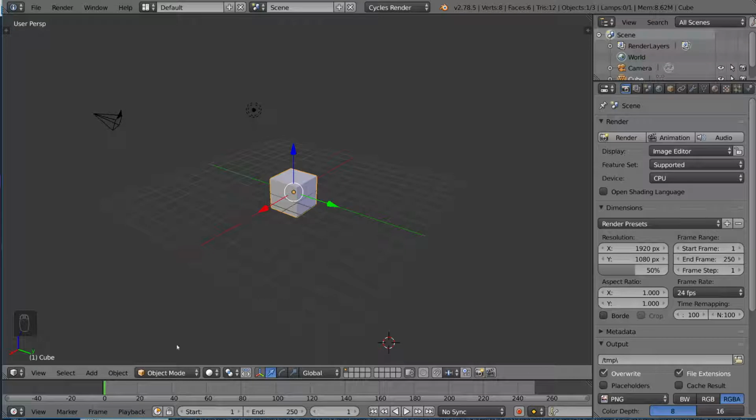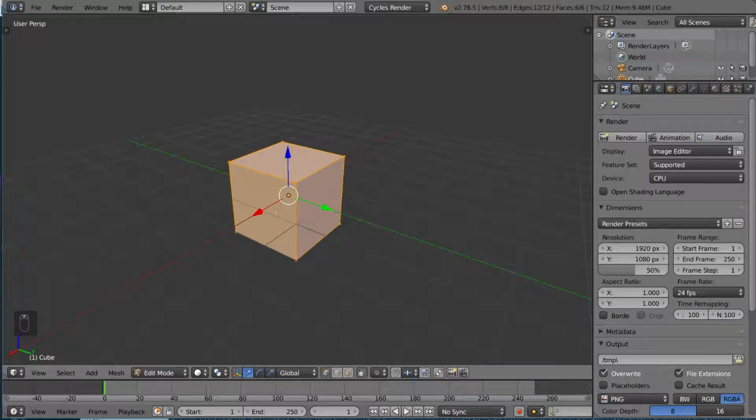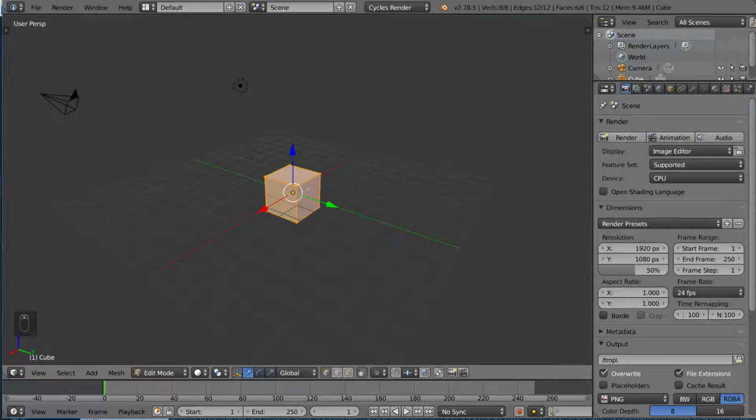So Object Mode is the default mode for Blender. If you look in the bottom left-hand corner here, you see this drop-down menu. What's displayed here is the active mode, which is currently Object Mode by default, and you can switch it to any mode that you want, for example Edit Mode, and you can click here if you want to, but I'll teach you how to use the hotkeys, which is Tab, and you'll notice things look a little bit different. So now everything is highlighted orange, but your cursor is also turned into a crosshair.